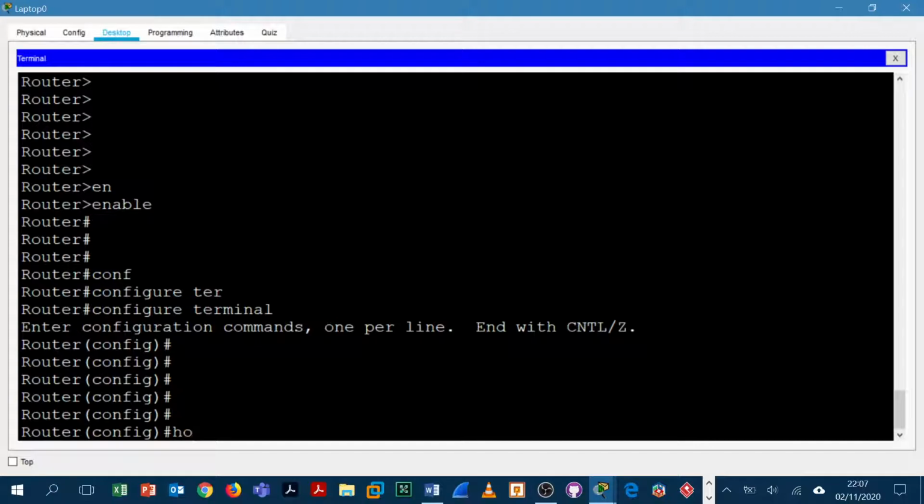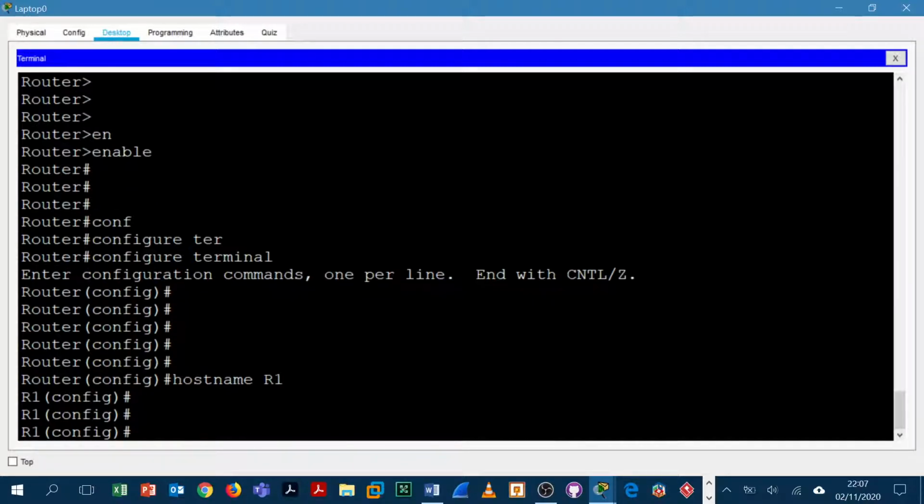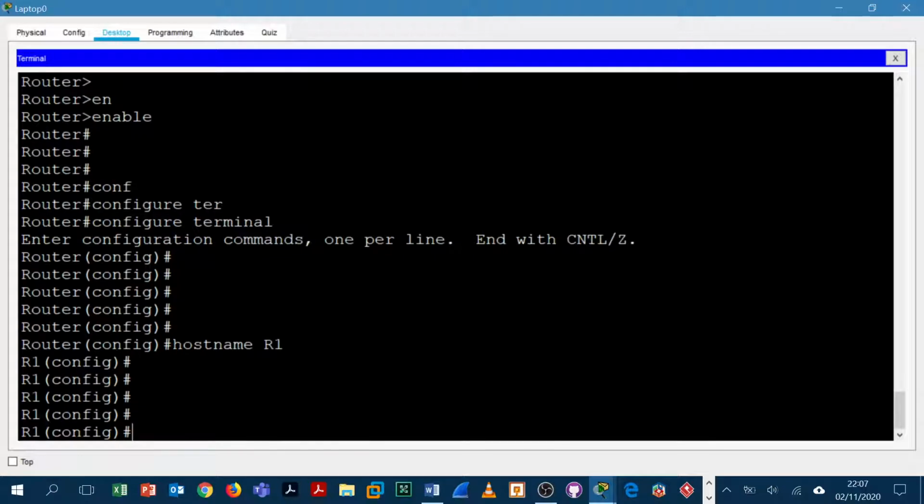So the first command we learn is hostname, followed by whatever name you want. Uppercase characters are always used in Cisco. No spaces, but we can use numbers and letters. So R1 is what we put our sticky label on the front for, and I'll just change that. So when I remote access into this via terminal, I know which device I'm on because all you see is the command prompt. If you don't change the name of the device straight away to something recognizable, then you may not know. If they're all called router, how would I know where I am?